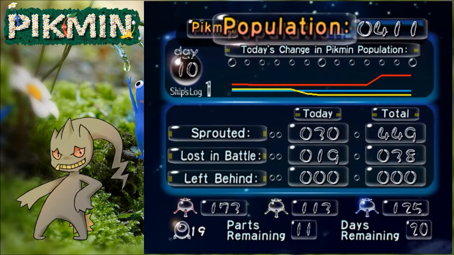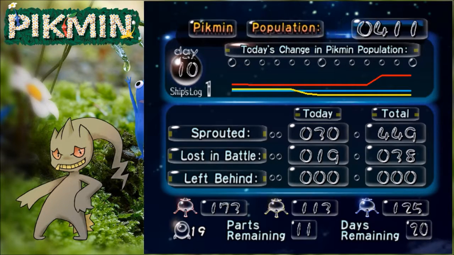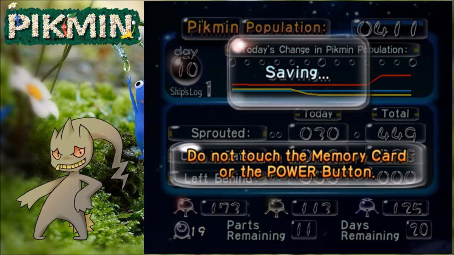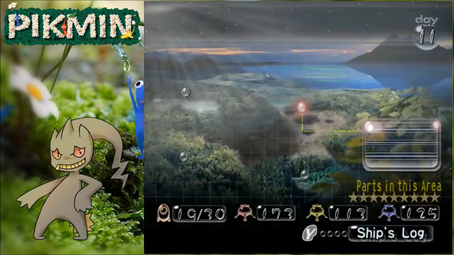We lost 19, and we sprouted. That thing gives you 30. Jeez. Okay. So, I think I'm going to end this off here.